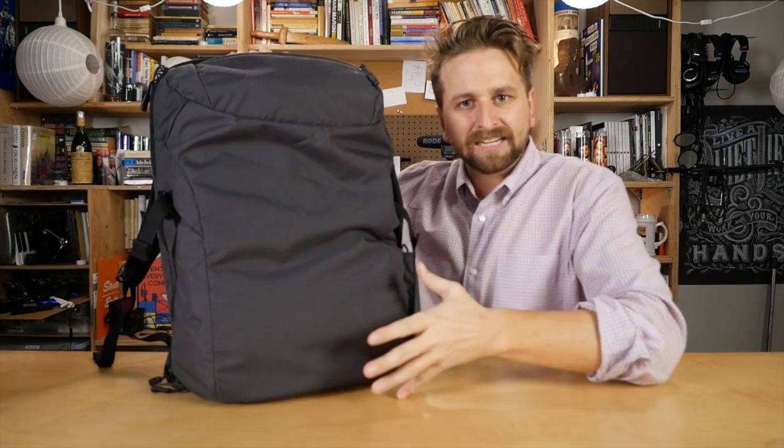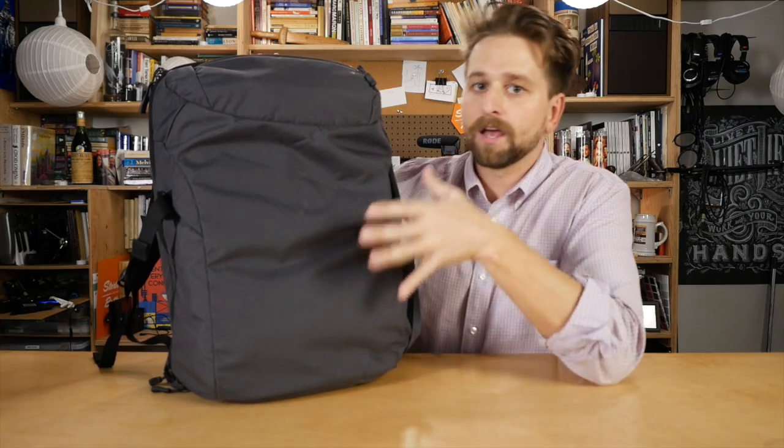You feel lighter when you're carrying this bag as opposed to other bags because you have a better sense of the room that you're taking up. You understand? It's sleek. All right? And that is one of the things that really defines the experience of this bag.